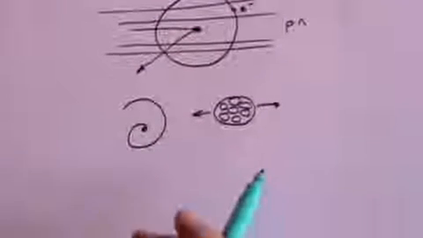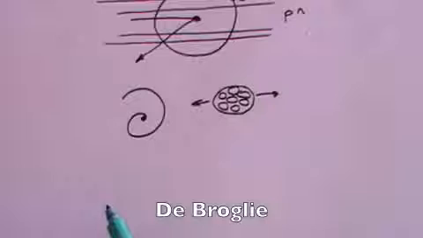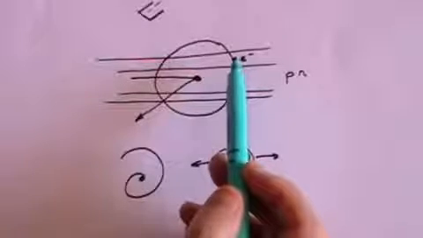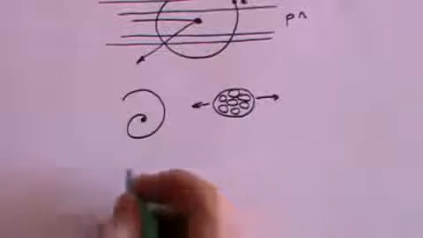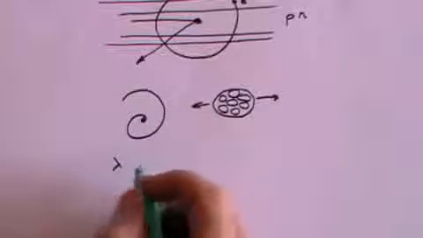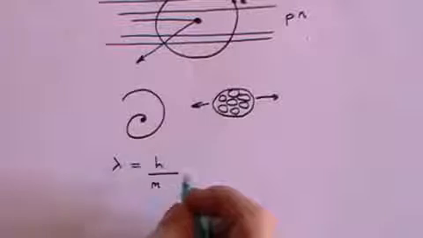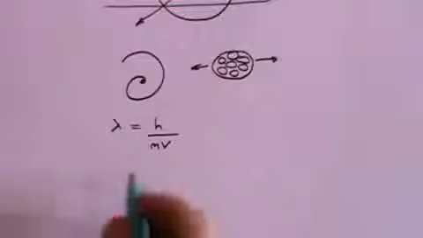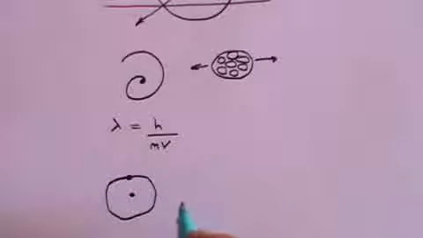And the key to the solution to this is to be found in my video on wave-particle duality. You'll remember that it was de Broglie who put forward the idea that an electron, which we had always thought of as a particle, might also be considered to be a wave. And he came up, as my video shows, with the idea that the wavelength of an electron is equal to h, Planck's constant, divided by the mass of the electron times the velocity of the electron. So what de Broglie was essentially saying was that you shouldn't think of an electron as simply orbiting the nucleus.